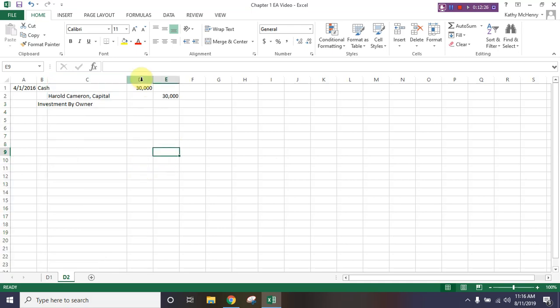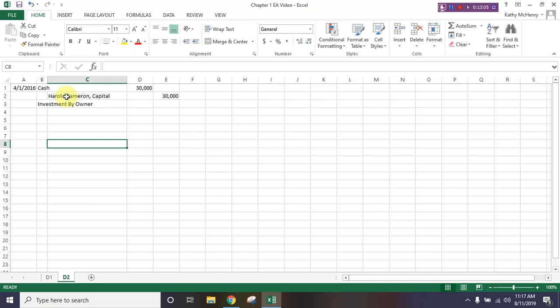It wants you to highlight, actually let's stop there before we go anywhere else. Let's stop and think about this for a minute. When we are putting journal entries into a journal, the credit row is supposed to be indented, which is what they're creating by typing the debit in column B and the credit in column C. Okay, that's what they've created here, so that this one is indented. Now, in the long run, this will work perfectly fine.